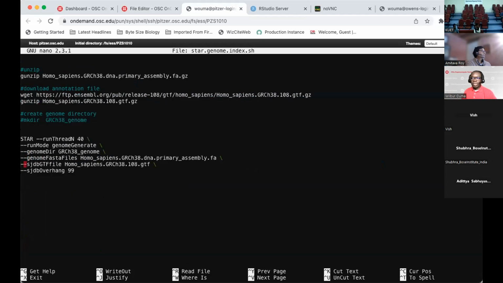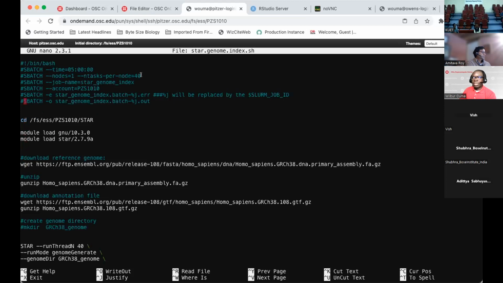And then I'm going to run these specific commands for STAR. This is where I'm specifying the number of threads, and I'm specifying 40 threads. This is just to give you an example of a multi-threading application where you can take advantage of the number of threads. So I'm specifying here 40 threads, 40 CPUs. And when we look at my resource request, I requested 40 CPUs.